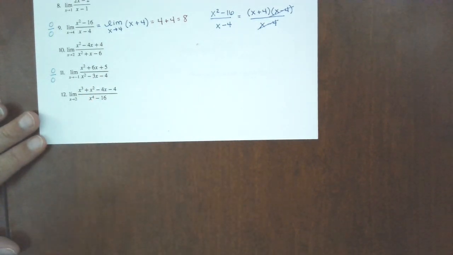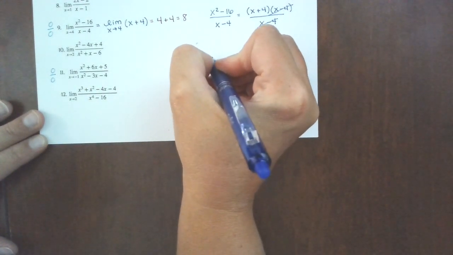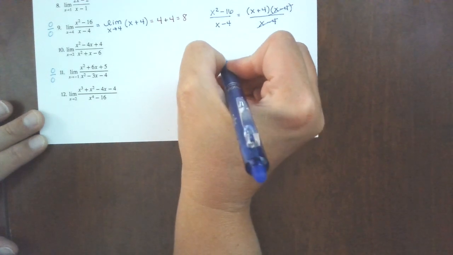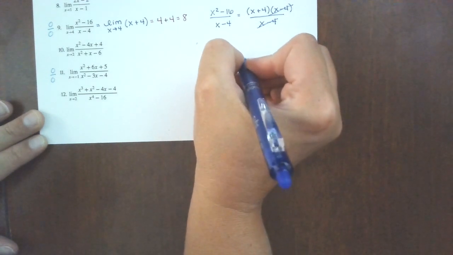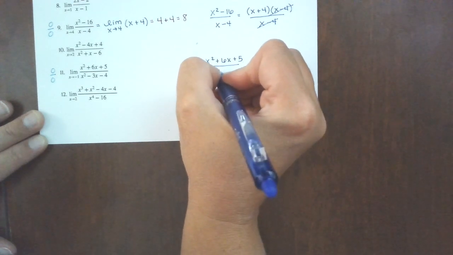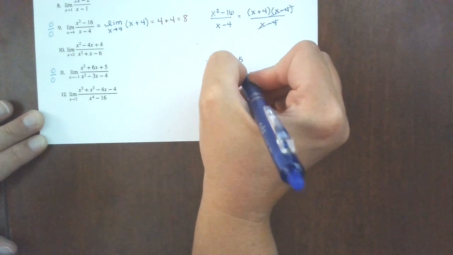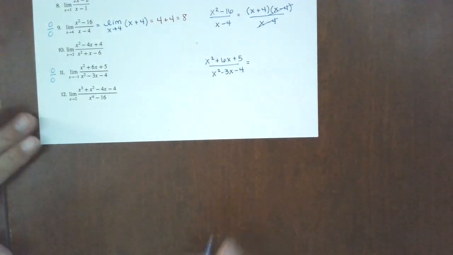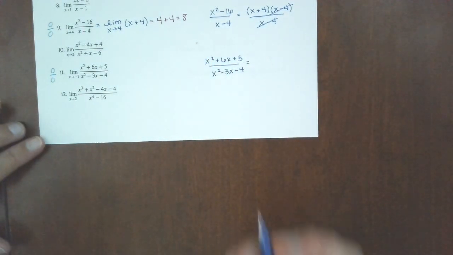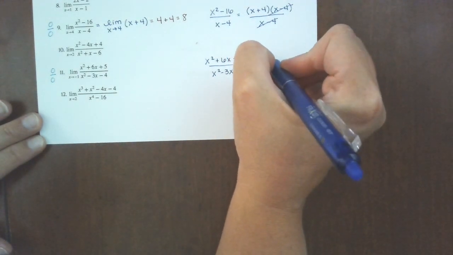Okay, so let's take that top expression, the x squared plus 6x plus 5 over x squared minus 3x. I don't know that it's really necessary for me to rewrite the whole thing. I'm really just doing that for your benefit so you can see where this is coming from. So if you did not rewrite it, that's okay. But we should definitely show what's happening here.